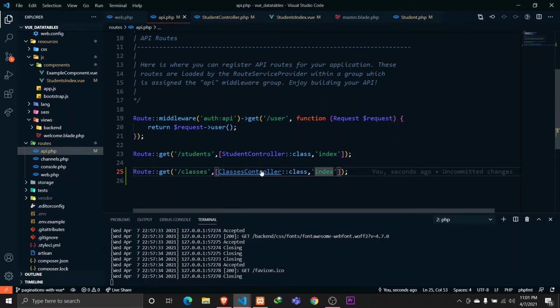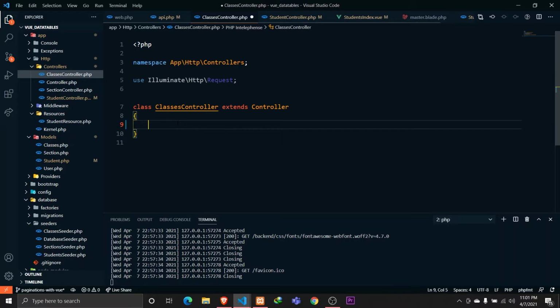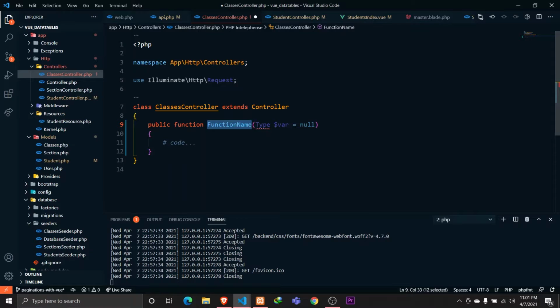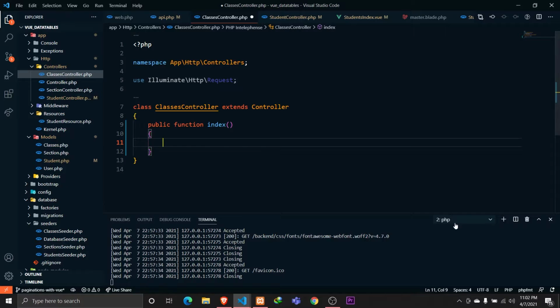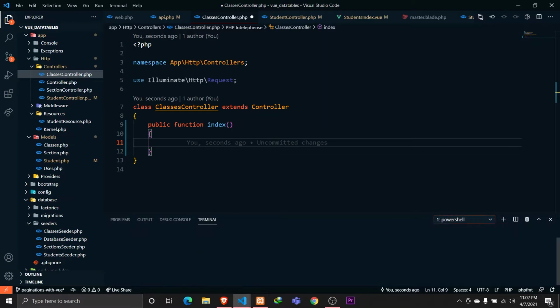So let's go to the classes controller and create a function called index, and here let's define the API resource for class as well. So, php artisan make:resource ClassesResource.